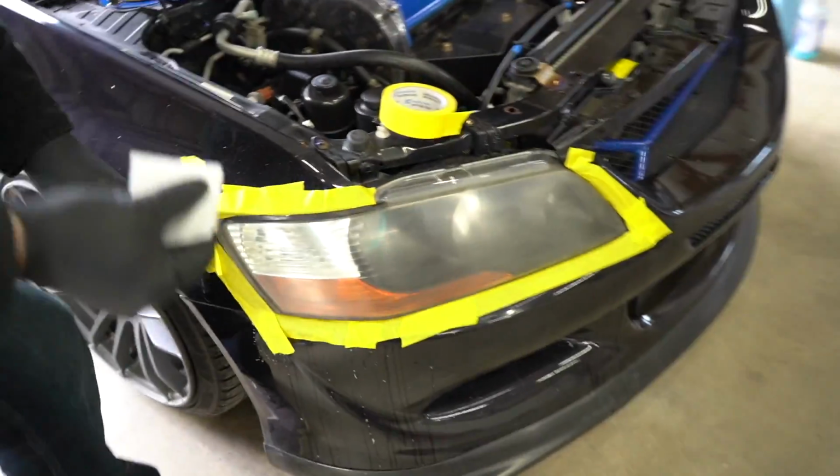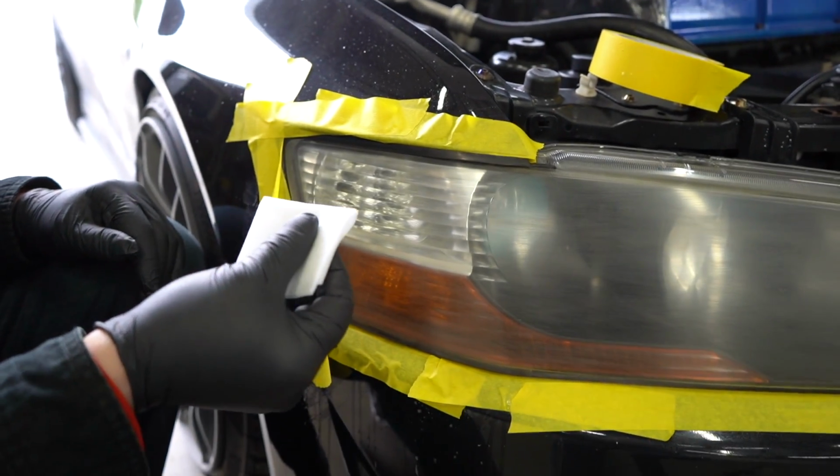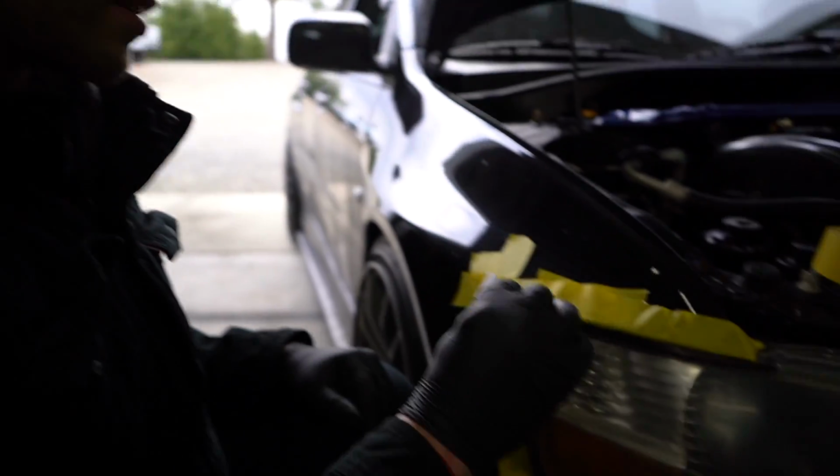Okay, let's see if we can do this properly. So I said 1 coat overlapping 50%. This is the very last step, so if they don't look good after this, I'm pissed.